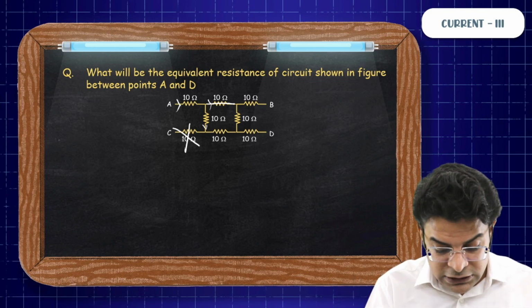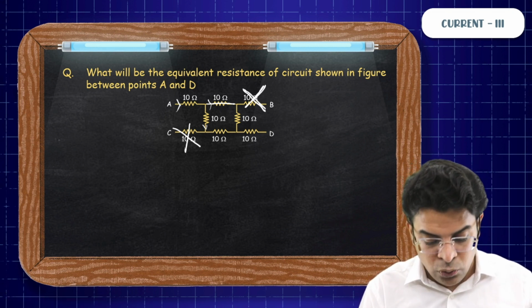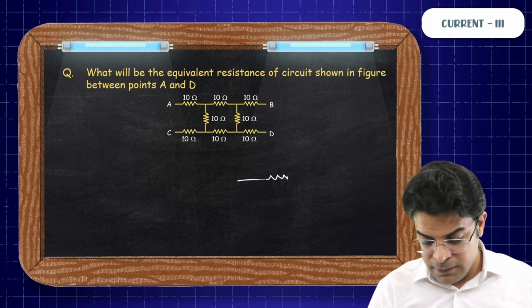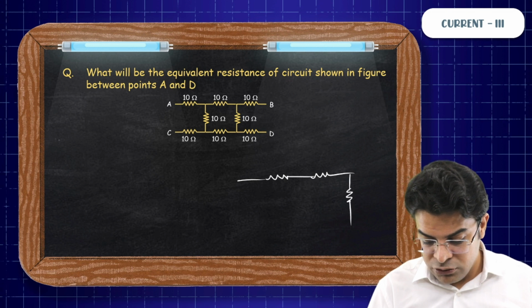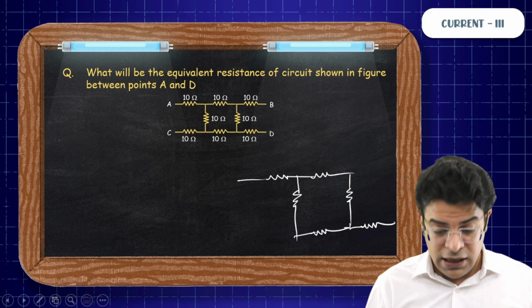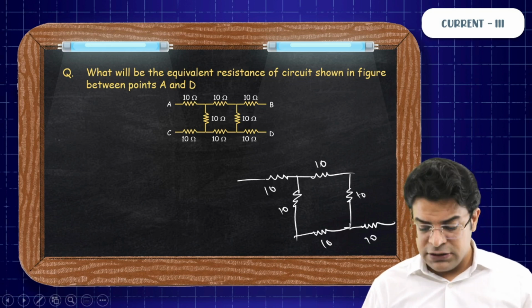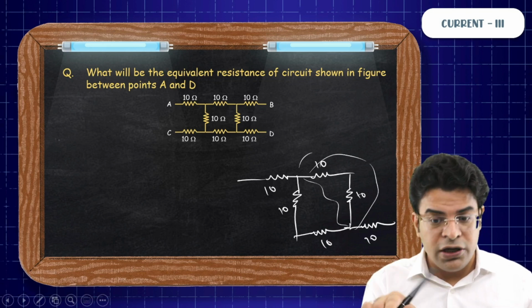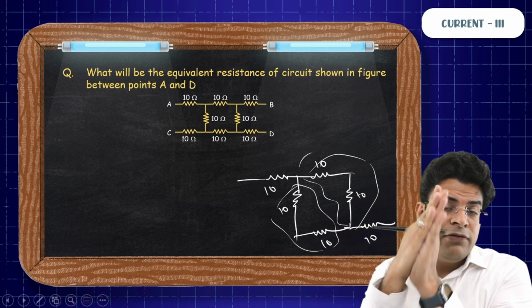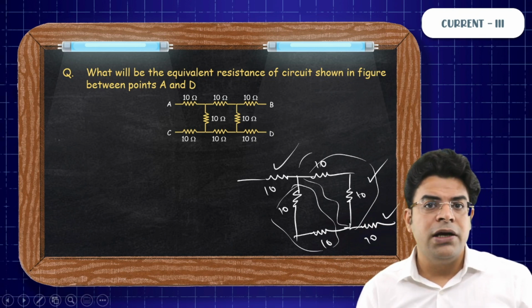So these two resistors are drawn just for time pass. Now once you forget these two resistors, the solving of circuit is quite easy. You just have this circuit. Forget about them. Do not even think about them. Do not even draw them. So now this is your circuit and you have got resistor of 10, 10, 10, 10, 10, 10. Now you will say these two 10s are in series 20. These two 10s are in series 20. 20 parallel 20 combined gives you 10. So you have got 10, 10, 10. So R equivalent has to be 30 ohm.